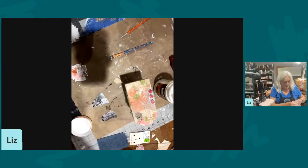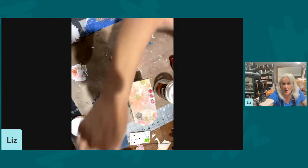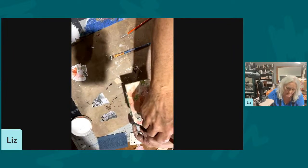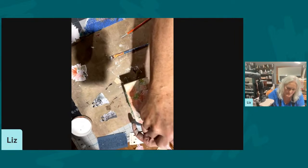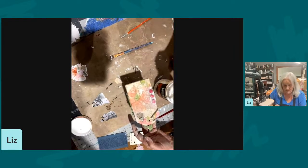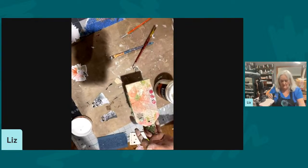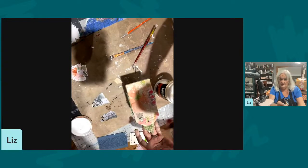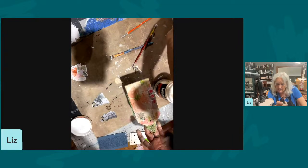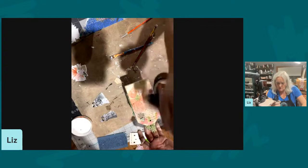I have an awl I want to use to punch the hole back in here — of course I can't find it. We'll use the end of a paintbrush, which works as well because it's just paper here. So I have the hole back in there. We're going to do a little bit of drying. Happy Mother's Day to you, Debbie. Hi Shannon — it's been a while since I've been live and gotten to see you. So great to have you here.